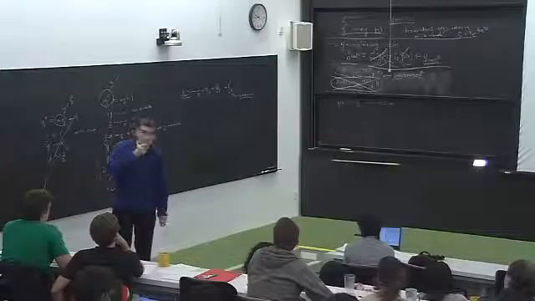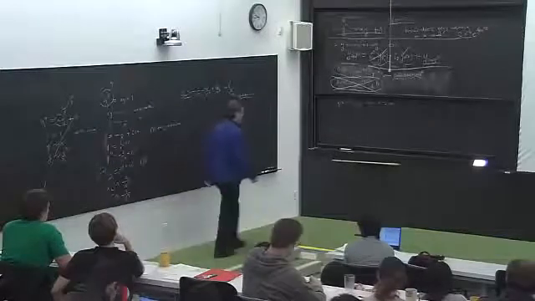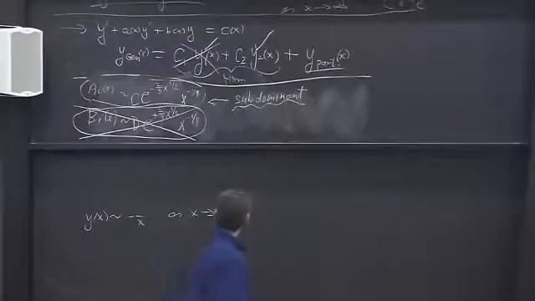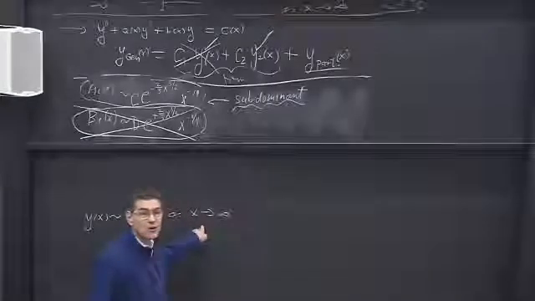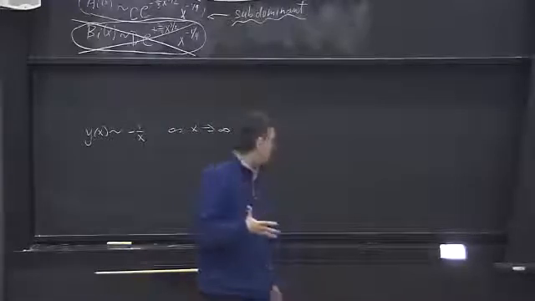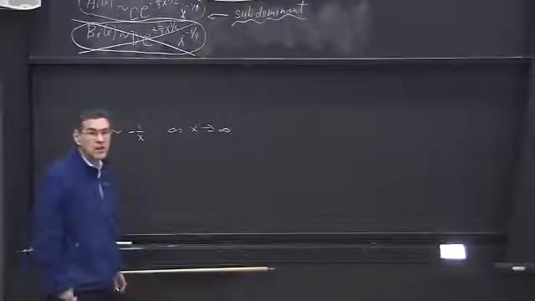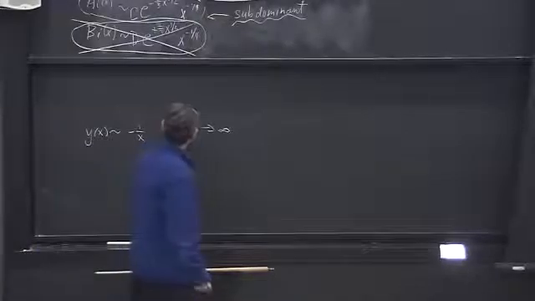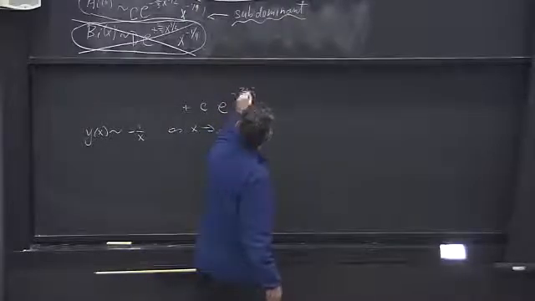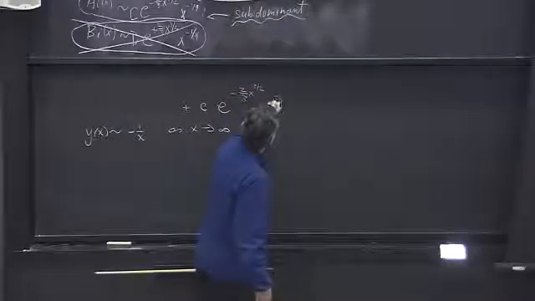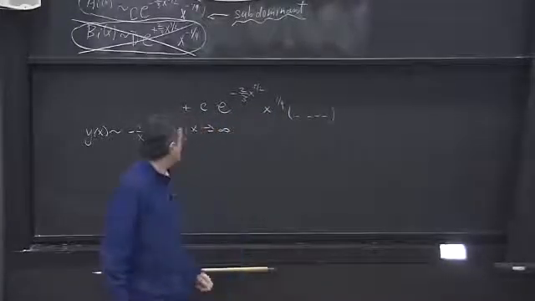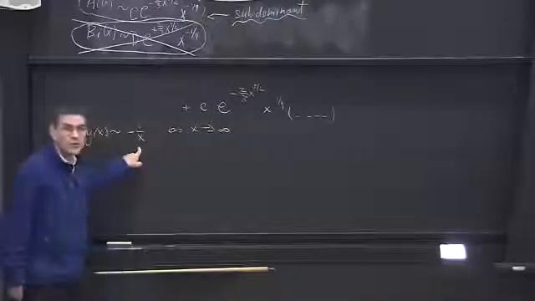Subdominant. That's right. You say, of course, that's true. There is an arbitrary constant, but that arbitrary constant multiplies a function which is exponentially small and subdominant. So yes, indeed, there is some arbitrary constant here times e to the minus 2/3 x to the 3/2 times x to the minus 1/4 times its asymptotic series. But this is exponentially small compared with that.